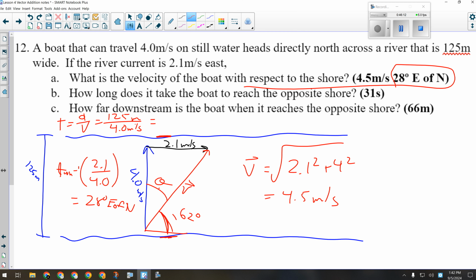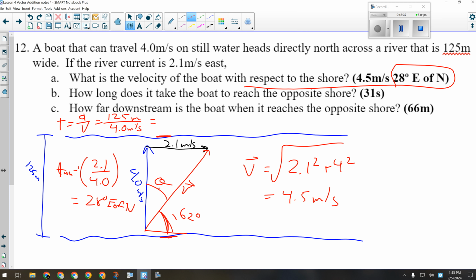Could you have done it a longer way? And I only ask that because I've seen people do this. I've seen people go, okay, I know the angle, and I know it's 125 meters across, so I'll calculate how long it is along that V. Okay? And they do a bunch of trig that's right, it's just way more work than you need to do. You already have the information you need. You could do that as well.